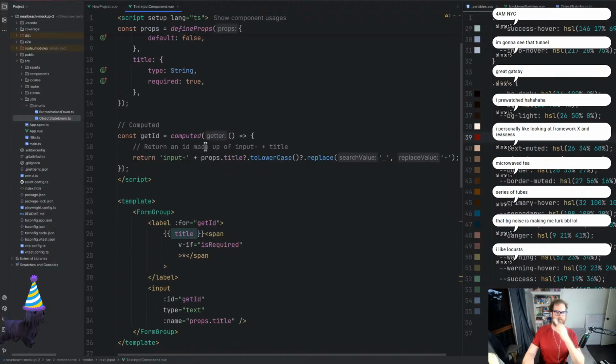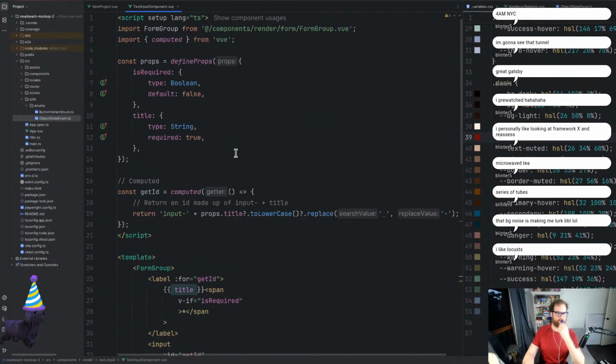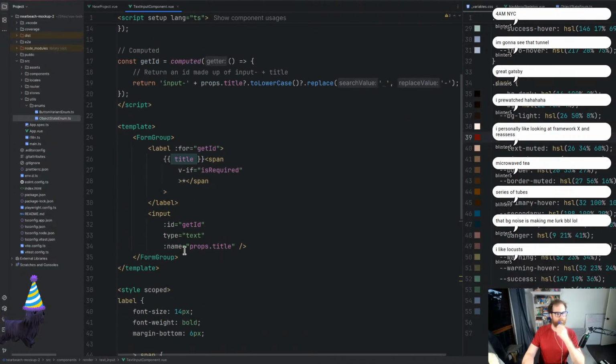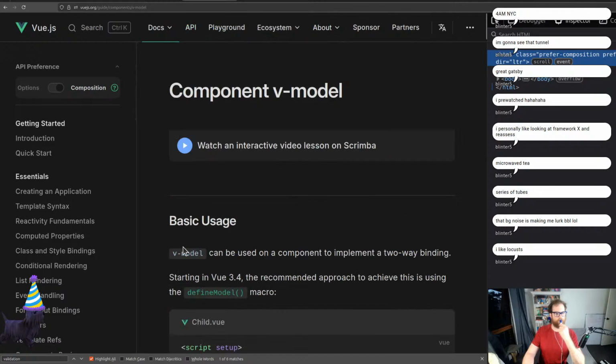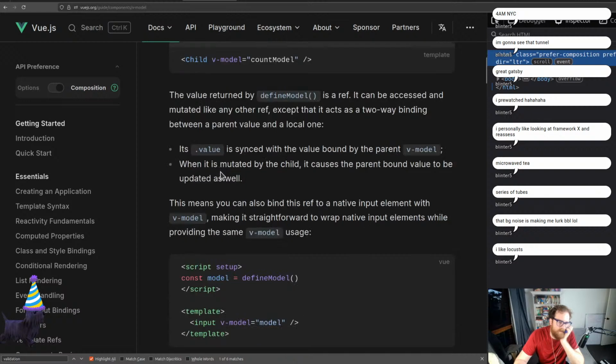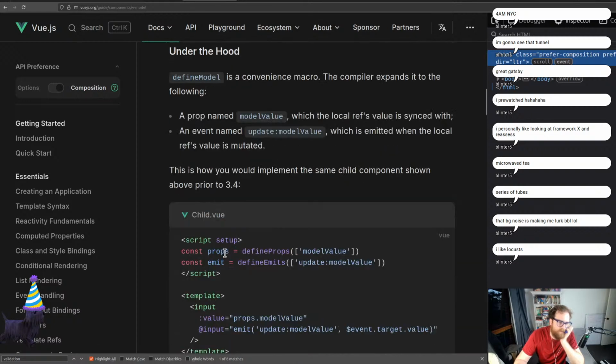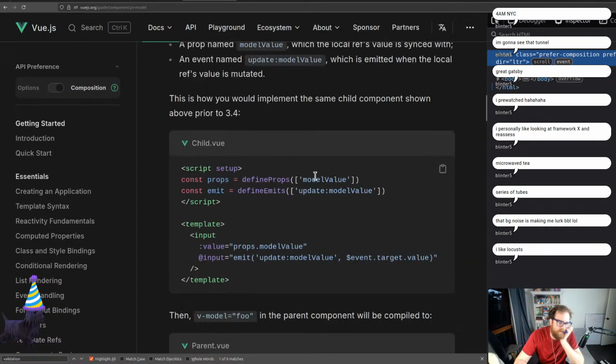So down in here, what we want to do is, we've got the input, we've got the name, we've got the props, we've got the input. So we've got the basic usage, we've got all of that, yeah, cool. Const model, define model, all right, props, define props, model value. All right, cool, this is exactly what I want. I scrolled to the right place.